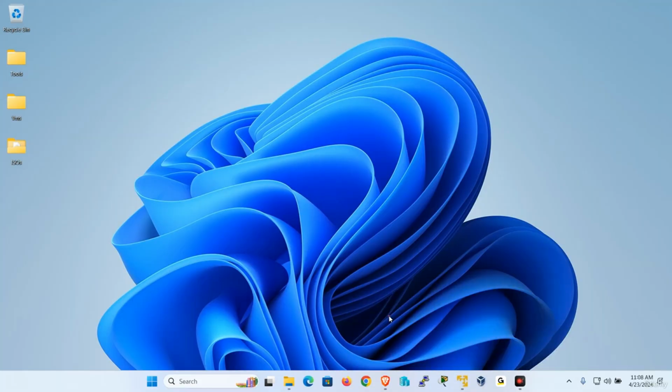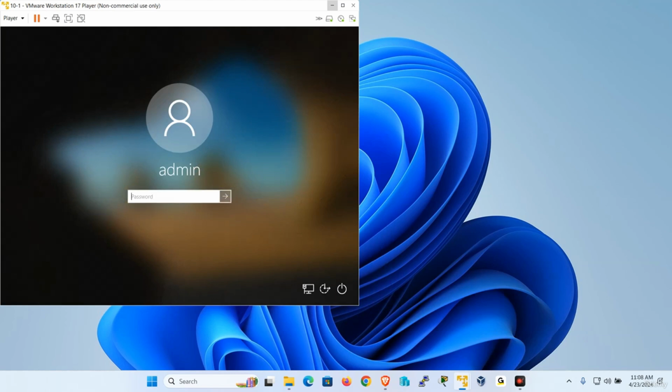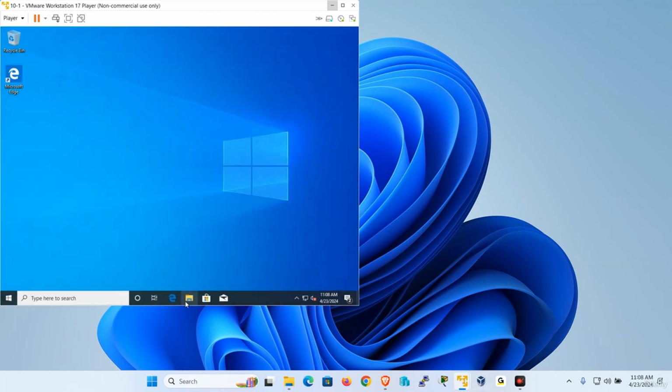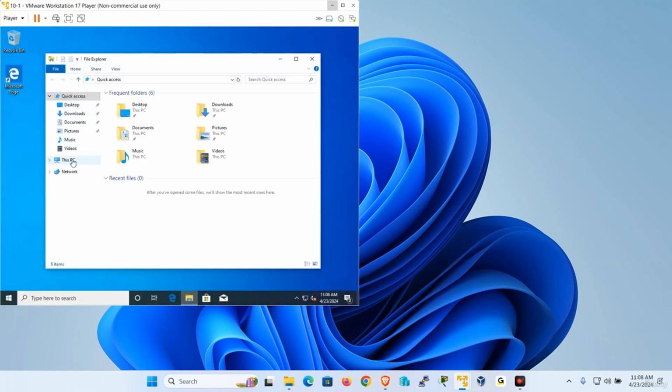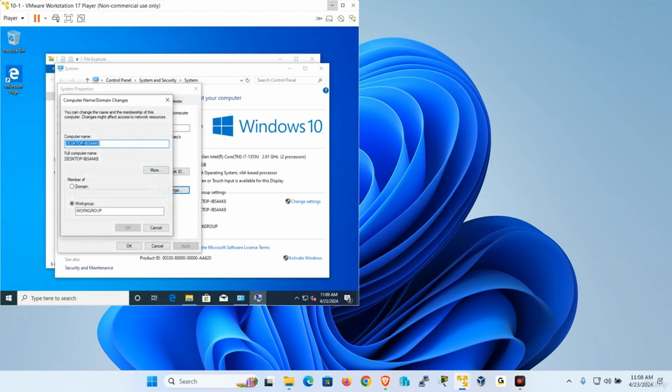I'm going to go to my first 10 machine and log on. These are on a workgroup. It's a new image, I just created a new image on these computers, so they have nothing. I have one server and two clients, as you see. I'm going to change the computer name over here. Let's say this is going to be called W10-1. Of course, I'm going to be appending the suffix, so let me change the system name itself because I need a fully qualified domain to work with DNS.